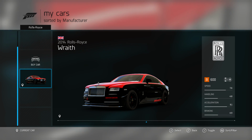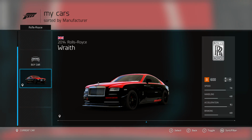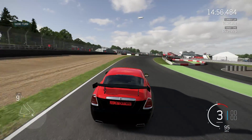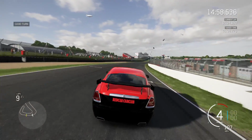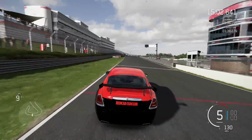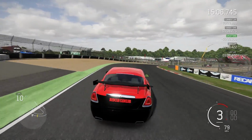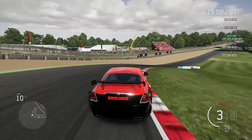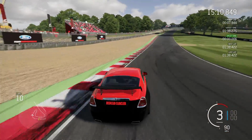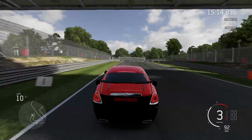And you've got to use this car, the Royce Wraith. A very heavy car, quite an unusual car for time trial, but once you get your head around it, you can actually lap this car pretty quickly. So this is going to be my guide for this circuit. We're going to do one lap first at full speed, and then I'll go through again on my next lap, my quicker lap, and show you more specifically my turning in points and my braking points.